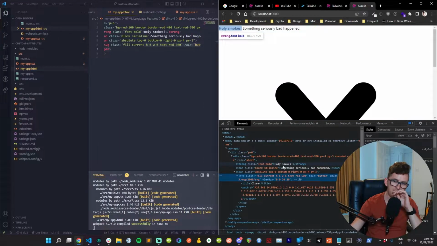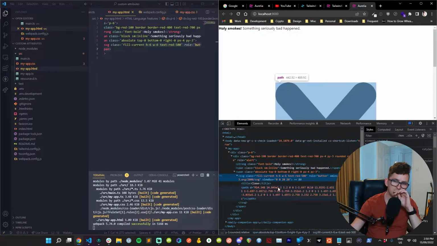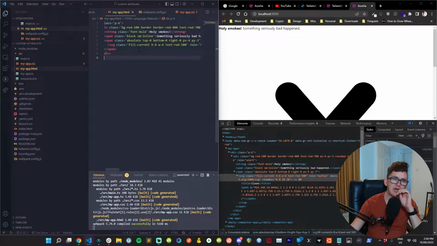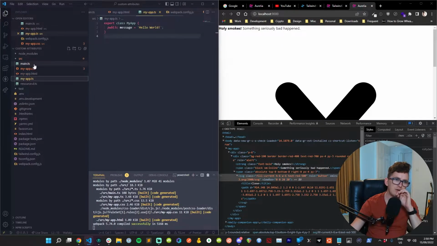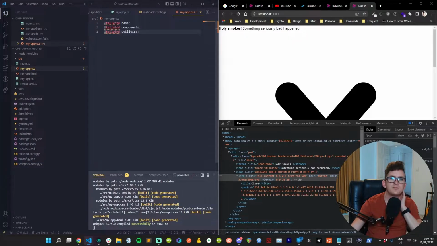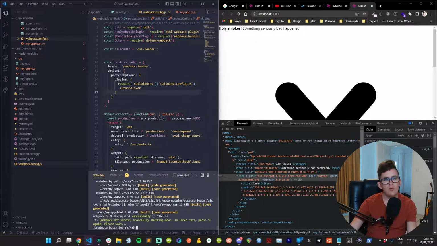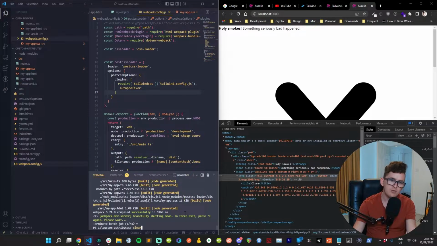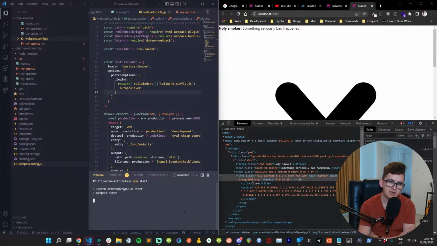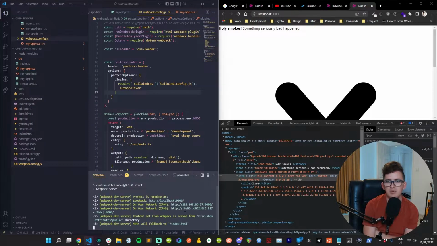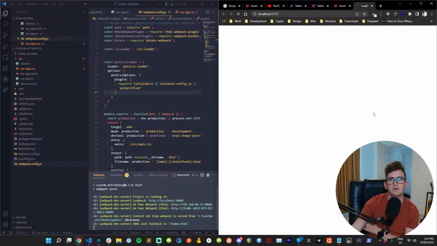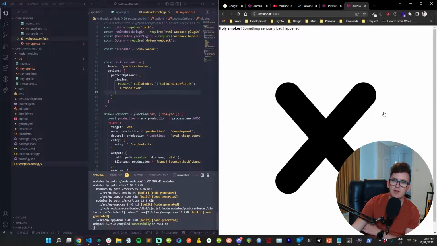From what I can see, there's no Tailwind styles in there whatsoever. Base. Wait, did I start this before I added that Tailwind configuration in there? I did. Because if it didn't build after I added that in there. No, so I didn't do anything wrong.